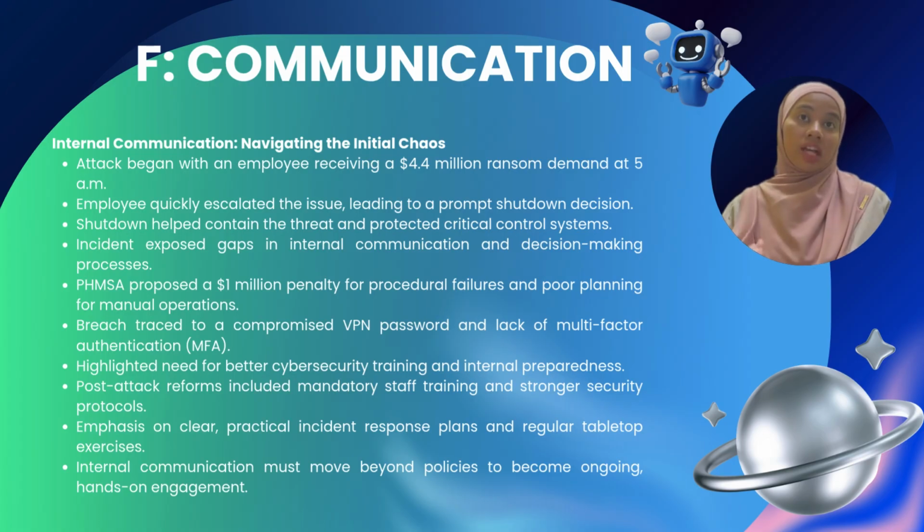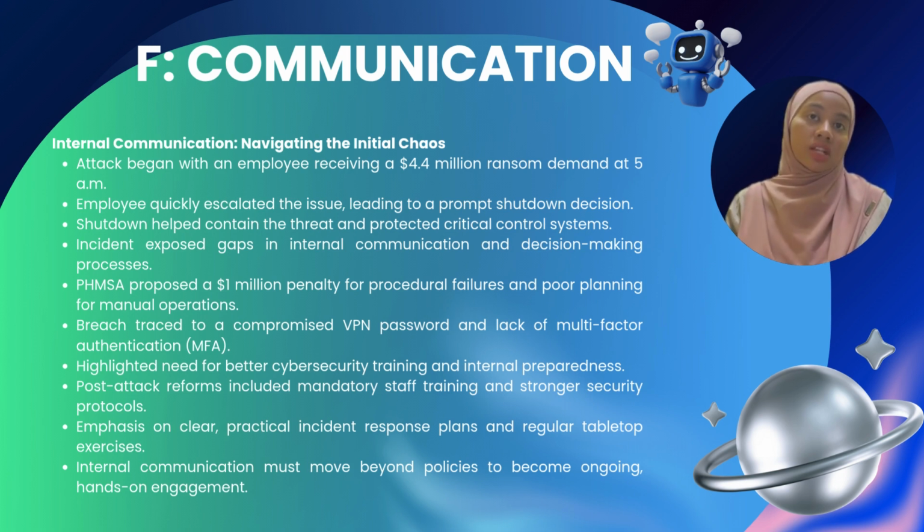As for the communication aspect, firstly, the internal communication, navigating the initial chaos. The attack began with an employee receiving a $4.5 million ransom demand at 5 a.m. The employee quickly escalated the issue, leading to a prompt shutdown decision. The shutdown helped contain the threat and protected critical control systems. The incident exposed gaps in internal communication and decision-making processes.